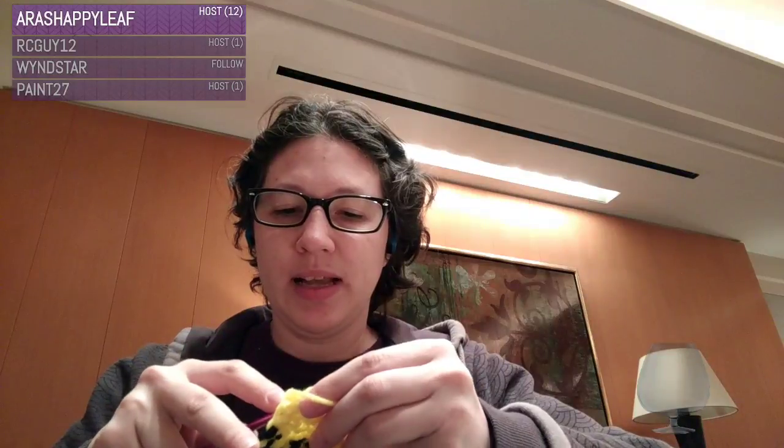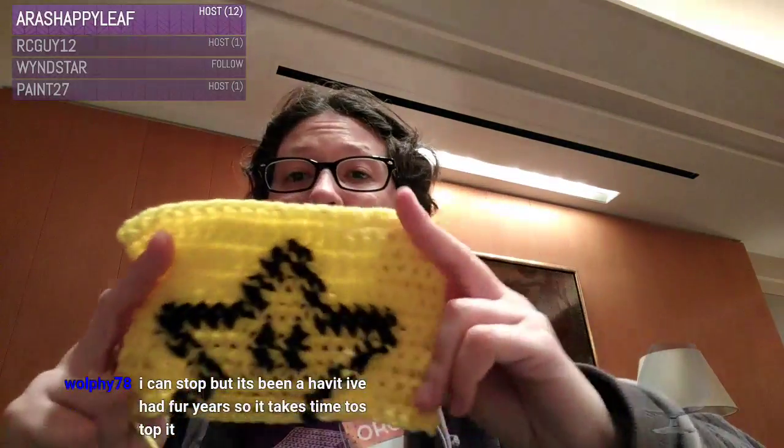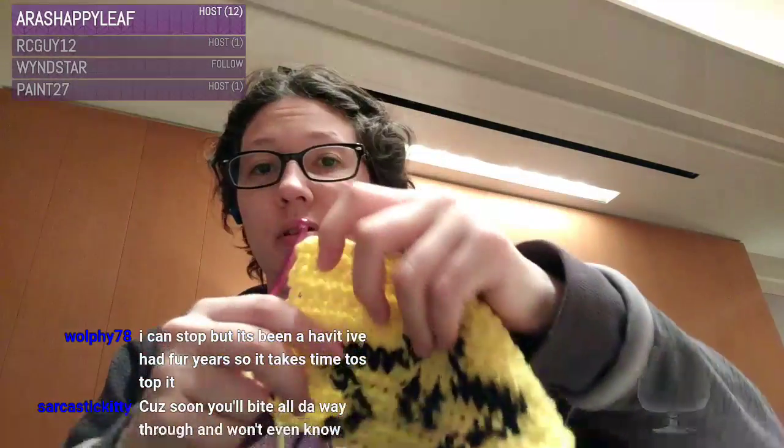Here. Turn the work. All I have to do is match up the blacks and put black off of the previous row and what it looks like. But my edges are straight, so that's a bonus. So I'm not counting, but my edges are straight. See that? Straight edges.